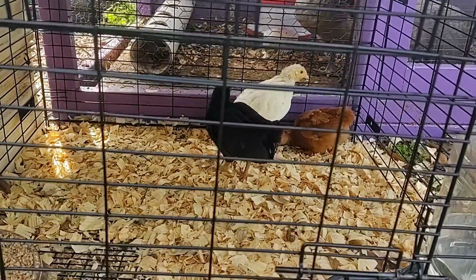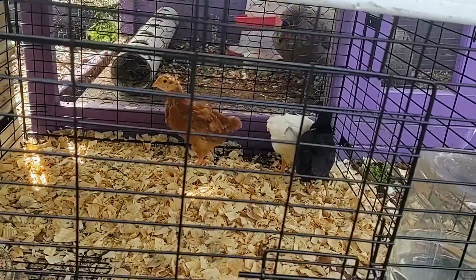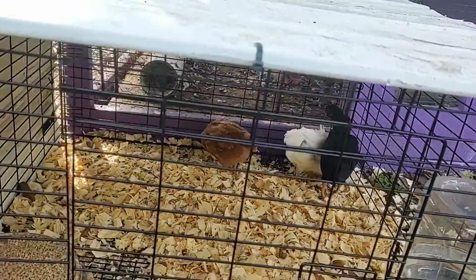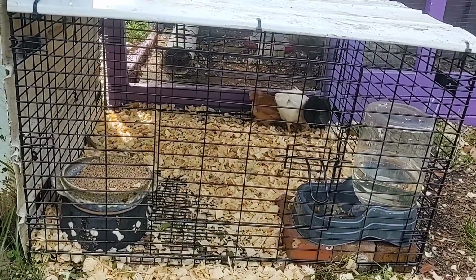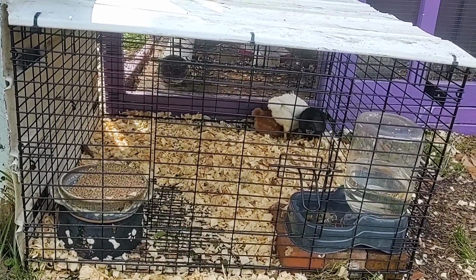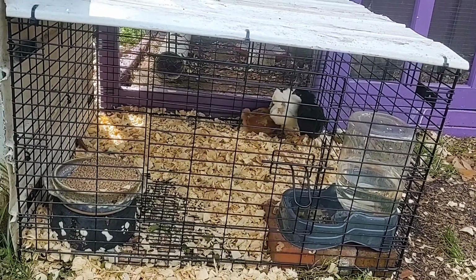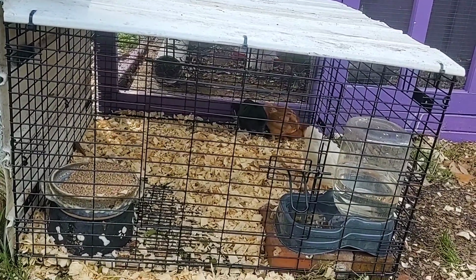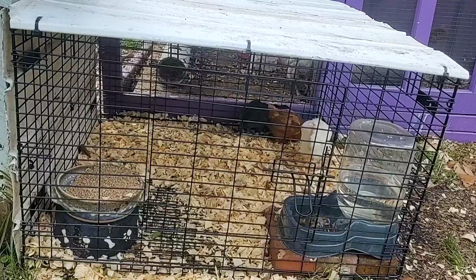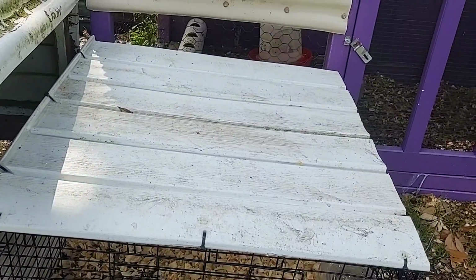We had to put them outside because they were making too much noise in the house, and also they were starting to stink really, really bad. No matter how much we cleaned it out, it was just stinky. So what we did to improvise, instead of building them their own separate coop, we got a 30 by 30 rabbit cage to put them in. That way nothing can crawl up underneath and burrow under to get the chicks. We put some vinyl siding on the top to keep the rain out.